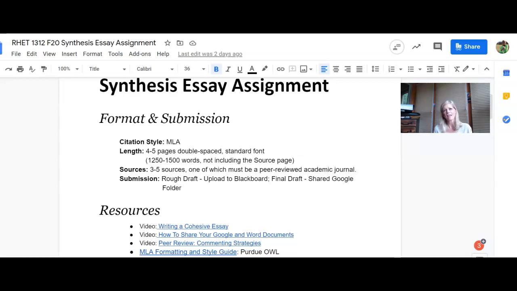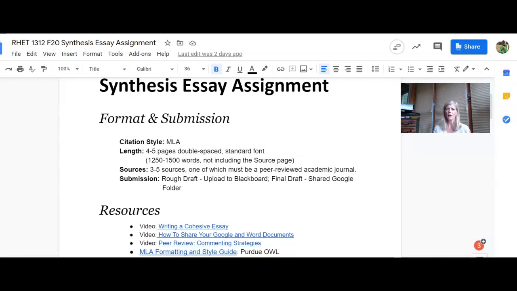The synthesis essay, what is that? How is it different from a research paper? Because there is a research requirement that we'll look at in just a minute. You have to do research and find sources. Synthesis simply means that you find information from resources and you piece it all together to form your argument for or against something in this case, and that's what this essay is meant to do.